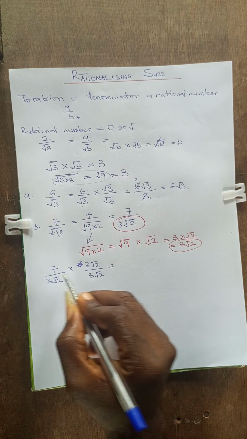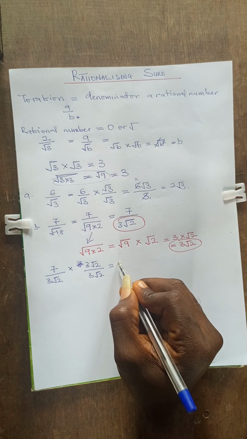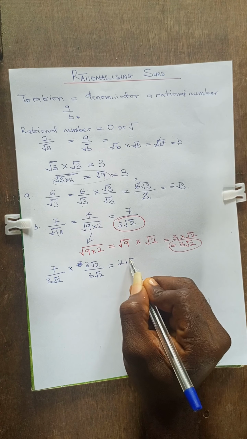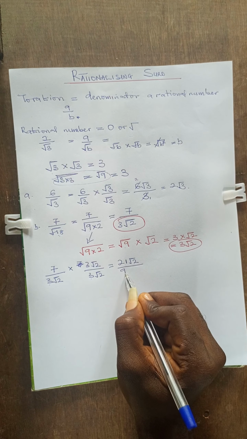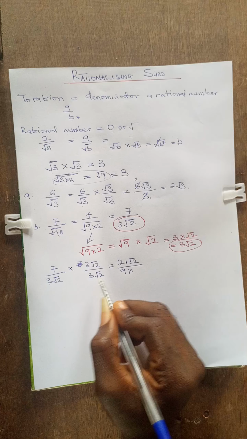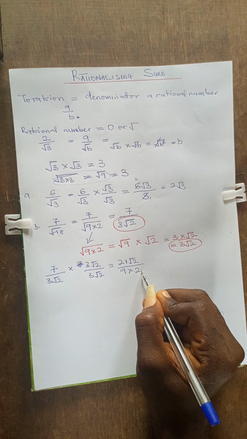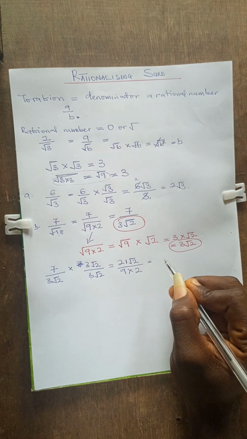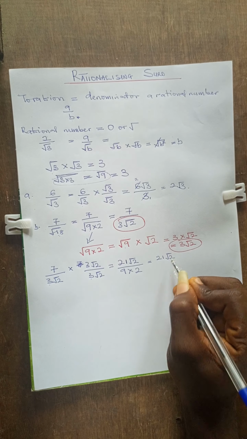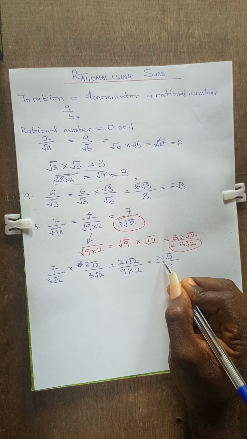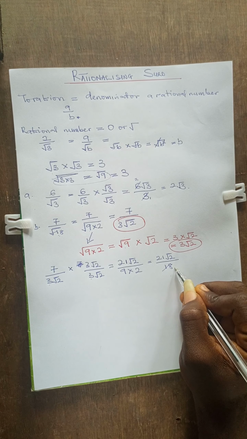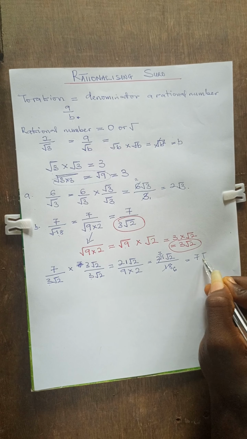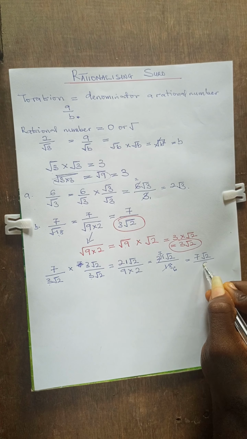So this up, 7 times 3 go give you 21 root 2 all over 3 times 3 go give you 9, multiply by root 2 times root 2 go give you 2. So that go dey equal to 21 root 2 over 18. Something fit go between 21 and 18. So for here you go get 6, 3 here 6, 3 here 7, which leave our final answer as 7 root 2 over 6.